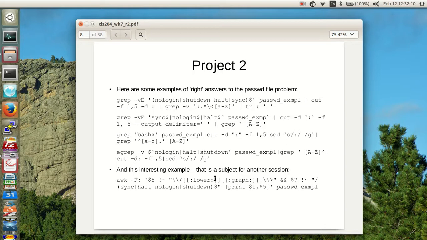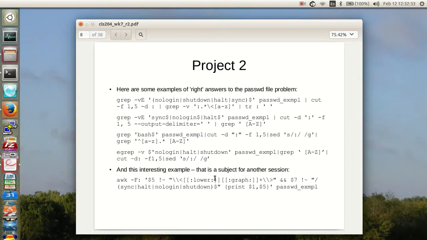Then I want to do a grep -v on anything that has a colon and some other character, and then on the word boundary a lowercase a to z. So in other words, give me everything that has a colon, a number of characters, a word boundary, and then lowercase a to z. So that got rid of the uppercase name. And then the last piece of that is to transform the colon into a space.